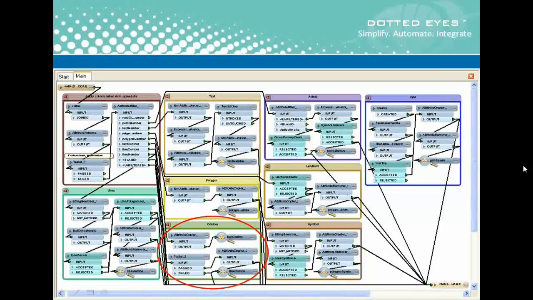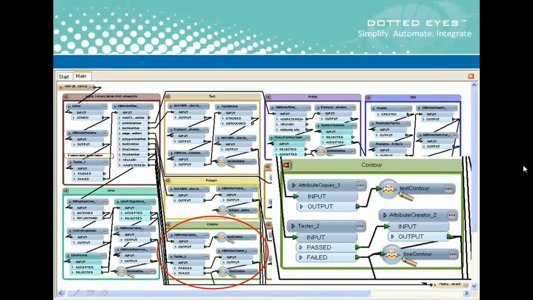So there's a convenient bit of space left here in the FME workbench where we can put in a bookmark for dealing with contours. We're going to take just the contour text and simply copy the correct color for that and send it straight out. But we're also going to take the contour lines and separate those into two.